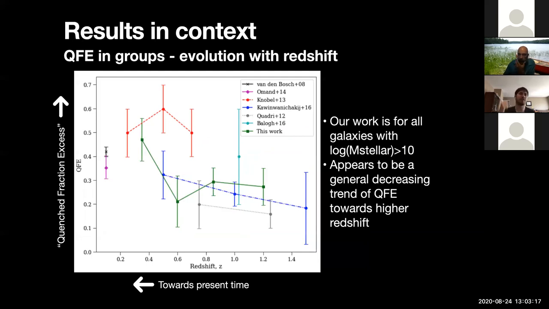Putting things in some context in terms of redshift would be helpful. So this is that plot that Remco showed earlier today, showing quench fraction excess versus redshift. I've added a few points onto this Nantais et al. 2016 plot, but basically there's an overall trend for groups, at least shown on this plot, where the quench fraction excess seems to decrease with increasing redshift. I've plotted some of my own derived values here. The work I'm presenting is namely this point.